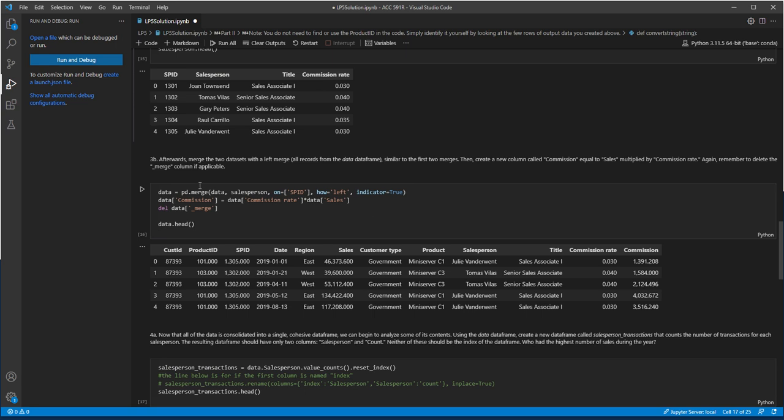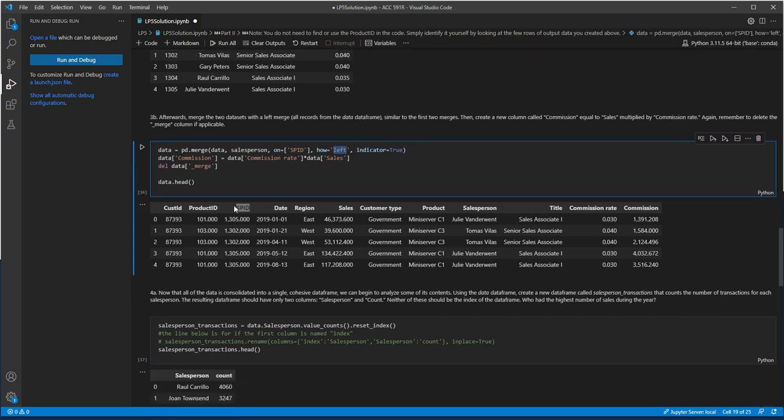So what we're going to do is merge like we did previously, this time using the salesperson data frame and the salesperson ID column, again keeping all of the records that are in the sales data, not necessarily anyone who didn't make any sales.